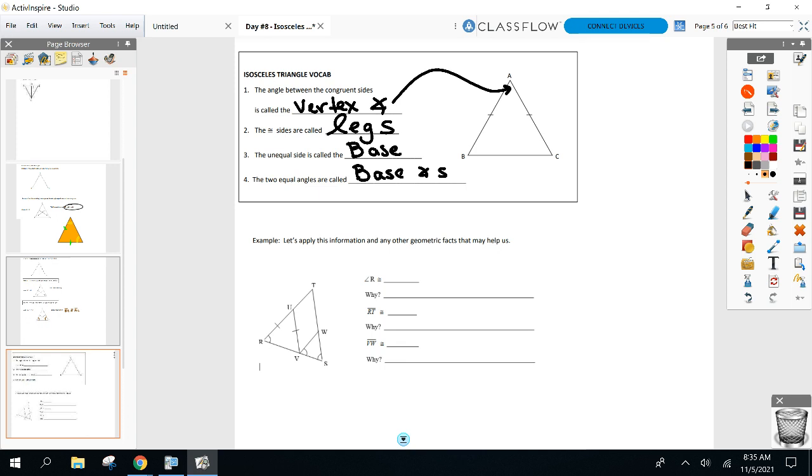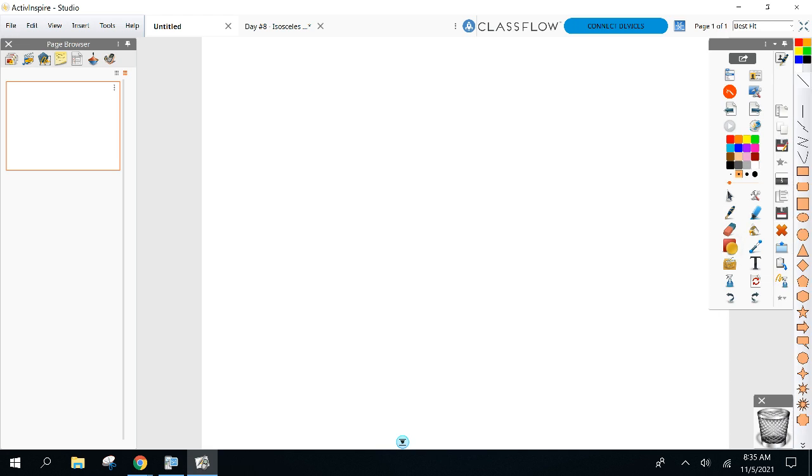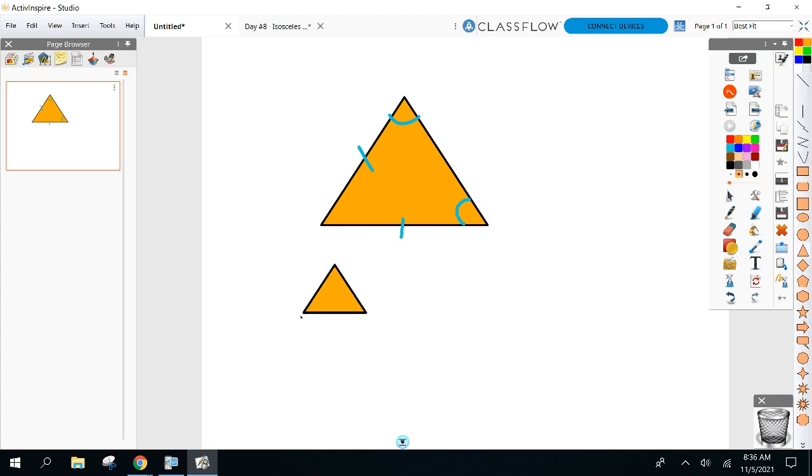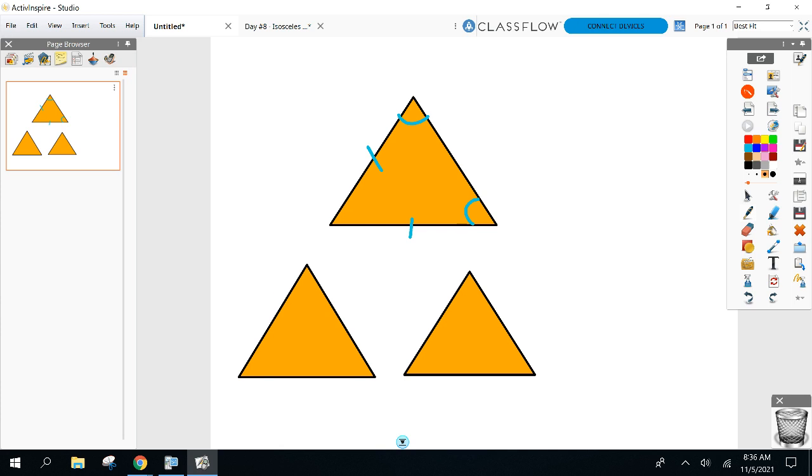Before we move on, one thing I want to show you. This theorem, that the congruent sides are across from the congruent angles, only works in a single triangle. That's our theorem today. Here's what I see a couple times: when kids see two triangles and I give them this, they think these angles are equal. No, that's not how this works. This theorem works for a single triangle only, not two different ones. This works because the congruent sides are in a single triangle. It does not work here because the congruent sides are in two different triangles. Please make sure you understand the difference. A common mistake is to say, these two sides are equal, so these two angles are too. No, they're not, because they're not in the same triangle. The sides have to be in the same triangle.